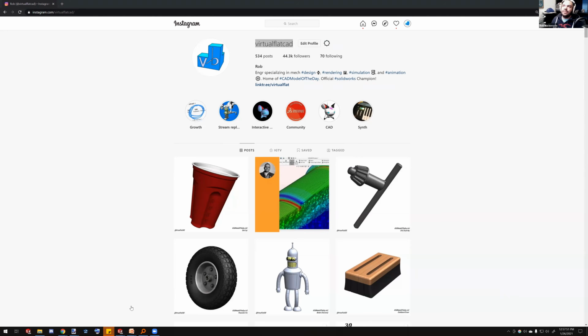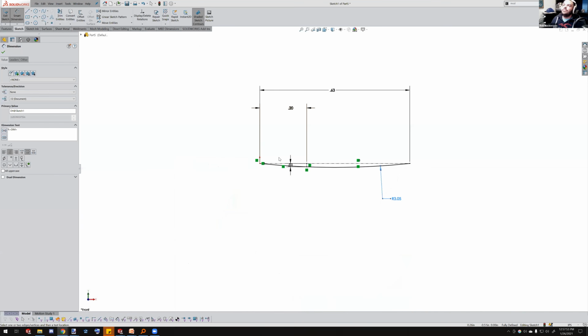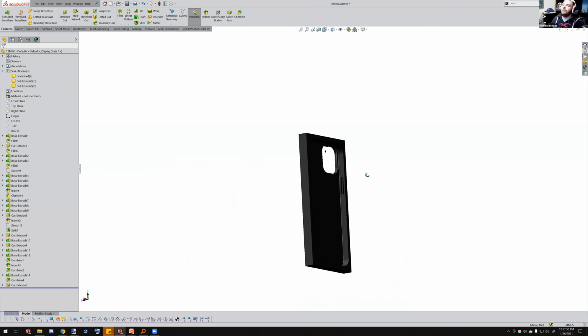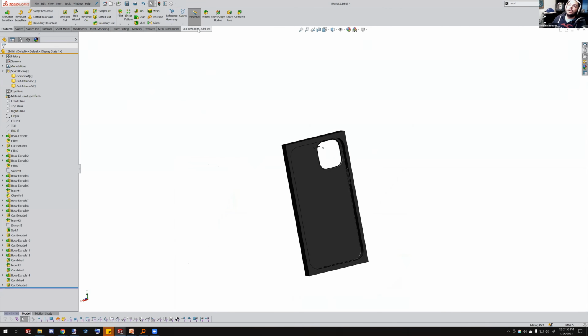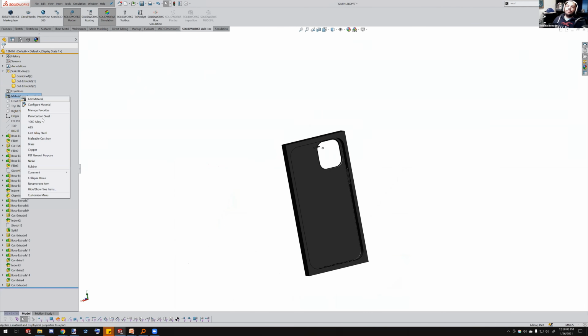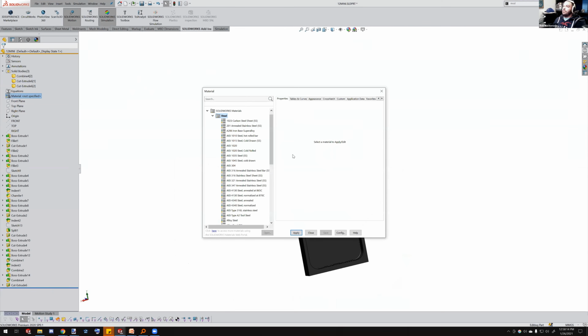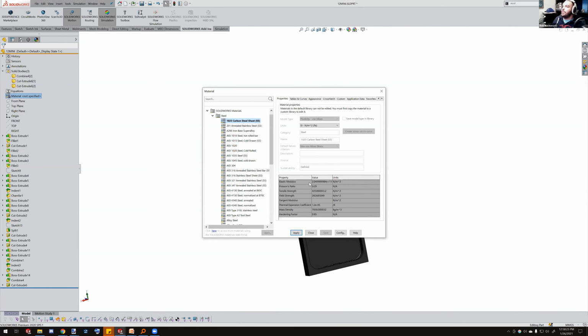And the reason is, let me see if I can resuscitate SolidWorks from here, SolidWorks actually does have a simulation package where you can define materials. So you can see here, it says material not specified. It's hanging for a sec. But if I go into edit material, you can actually add custom materials. So what I would do if I was interested in that engineering performance, add a material just like this.